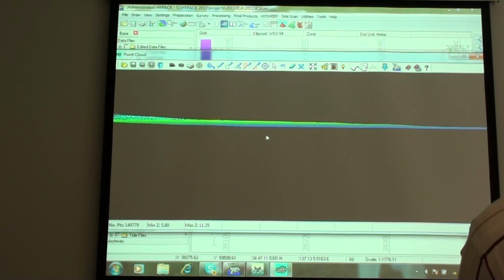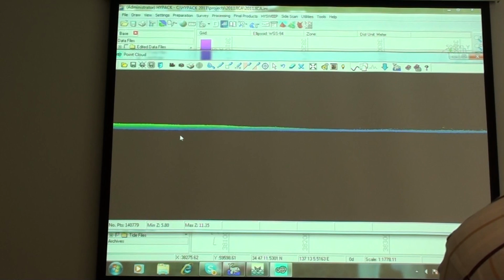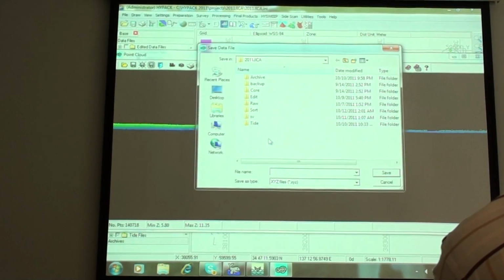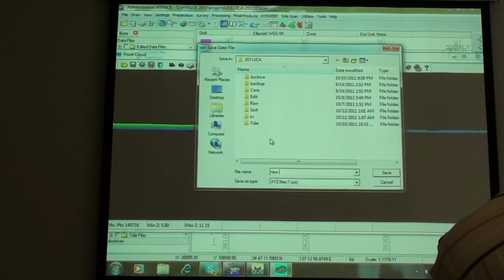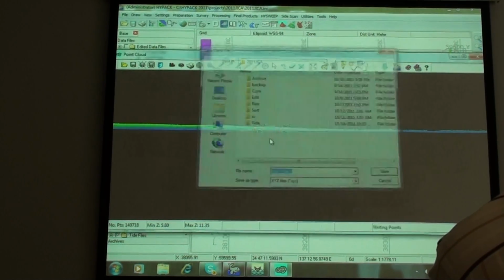Grab it, make sure I got everything. Complete above the line. Save it as a file, as an XYZ. New Q2.